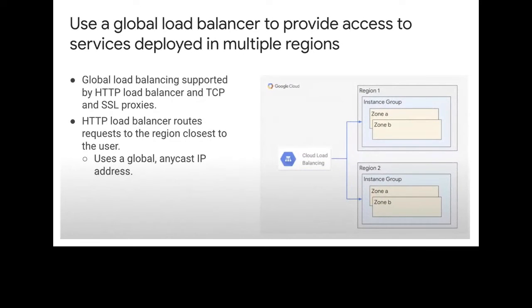In order to make sure your services are resilient and reliable, you will implement something called a load balancer. Like the name says, it balances the load on the services. There are two different types of load balancing options available to you: the global load balancer and internal load balancing. If your services are deployed globally, you will use a global load balancer, and if your services are deployed in a particular region, then you would probably implement an internal load balancer.